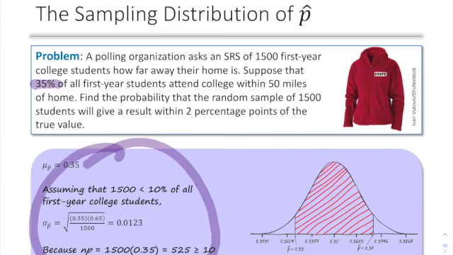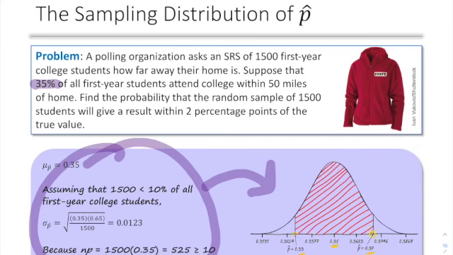So based on these three items over here, we can create a visual. I think a lot of students benefit from drawing the graph because it gives them a better idea of what they're actually trying to calculate. So here we can standardize the scores if we want, or use our calculator. We have multiple options. So after graphing this, we have our center of 0.35 going out 1 or 2 percentage points. That'd be 0.37 and 0.33. It's in between some standard deviation values.